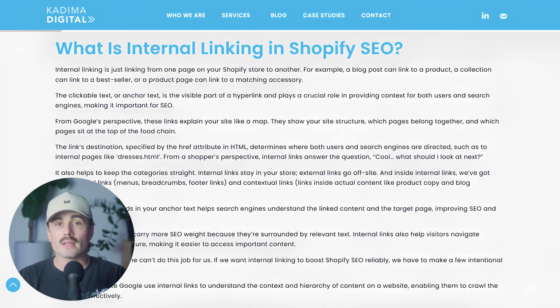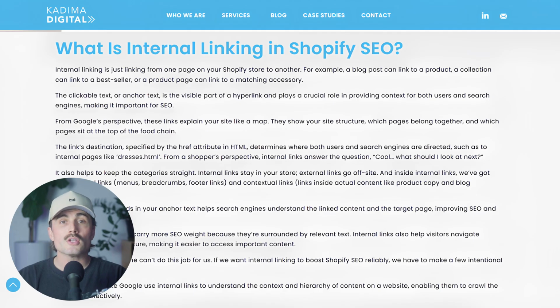Internal linking and navigation. Internal links connect your pages together and help both users and search engines discover more content. In Shopify, you can add links within product descriptions to other products or collections. For instance, if you mention a matching accessory, link to it. Add a related product section below the product details to suggest complementary items. This encourages shoppers to explore and increases the time they spend on your site.